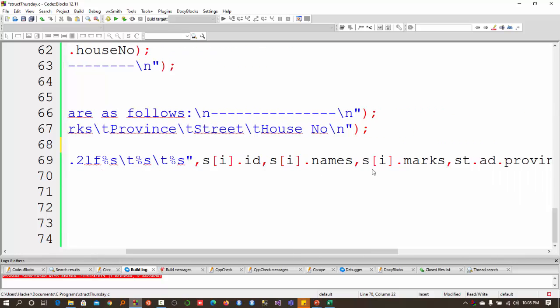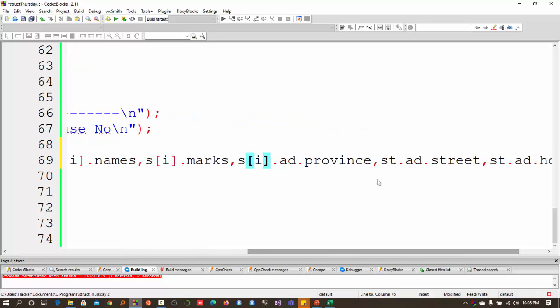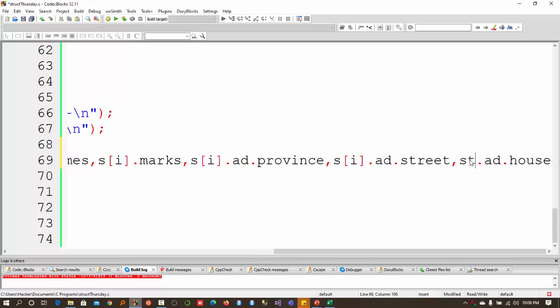Okay, the first one is I. Oh, I'm sorry, here I didn't use the same. In my display, it is not this one, sorry. I copy pasted and I didn't remember to change. Let me rerun.